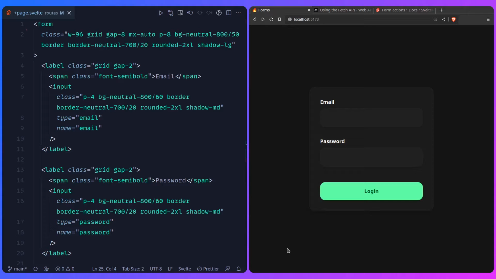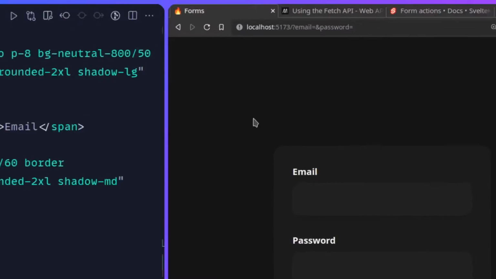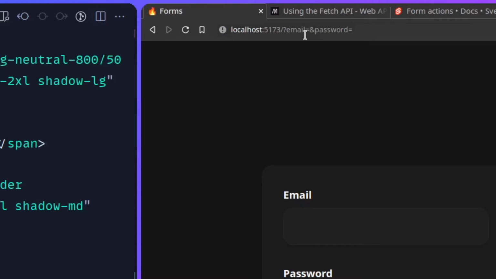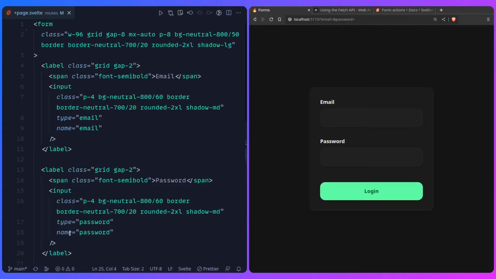So here I have a form, I'm not even going to submit anything, but look, something interesting is going to happen. Our URL is going to send some params by the form, which is our email and password field, thanks to specifying the name password and name email. But what's interesting to me is that the browser already knows how to serialize and send the form data, which got completely circumvented by popular JavaScript libraries and using prevent default, where you have to re-implement this behavior yourself. And I'm going to show you in a second how that looks.